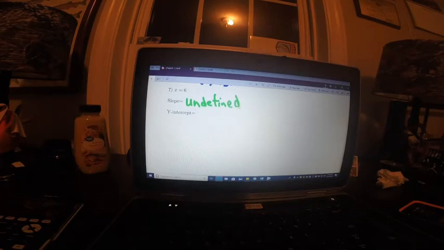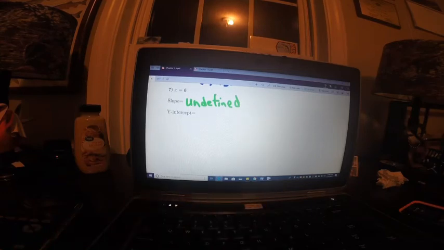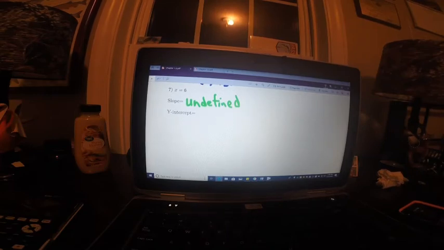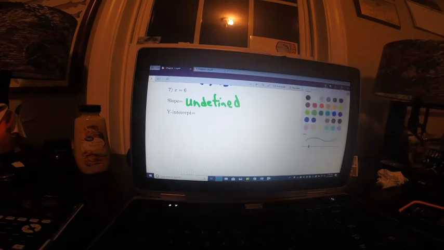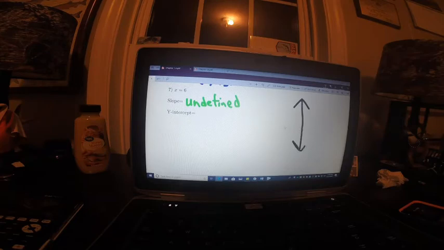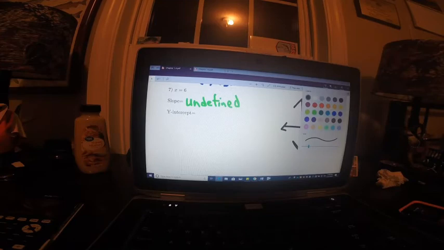And your y-intercept here. When you have an undefined slope, you're not always going to have no y-intercept, because if the line is x equals 0, you'll have an infinite number of y-intercepts. But here, if I've got a line at x equals 6, I'll kind of rough sketch it out for you. You've got your xy axis here. Okay, so x equals 6, so 1, 2, 3, 4, 5, 6. So you got a line through that x equals 6.